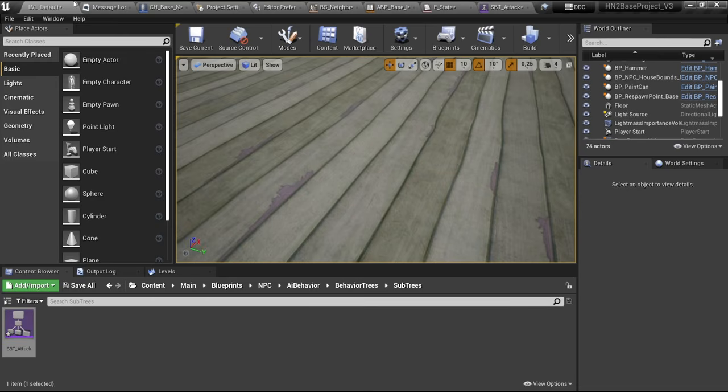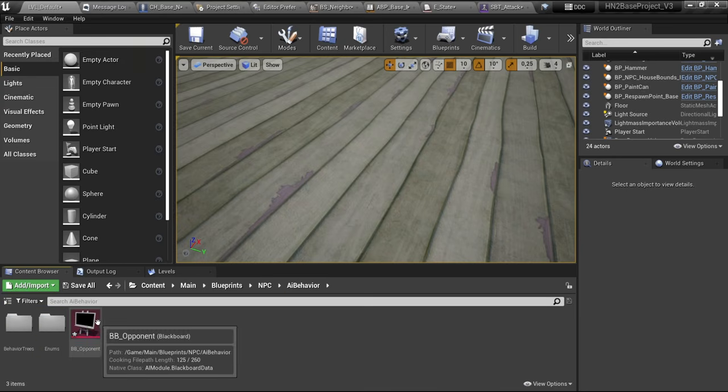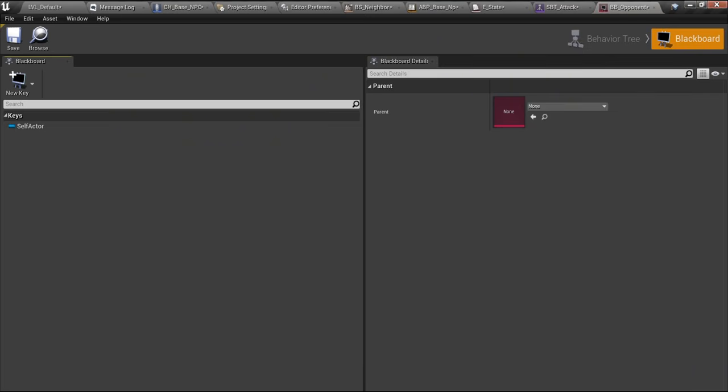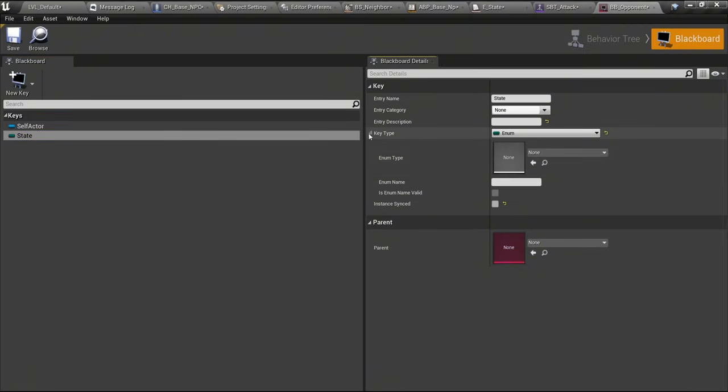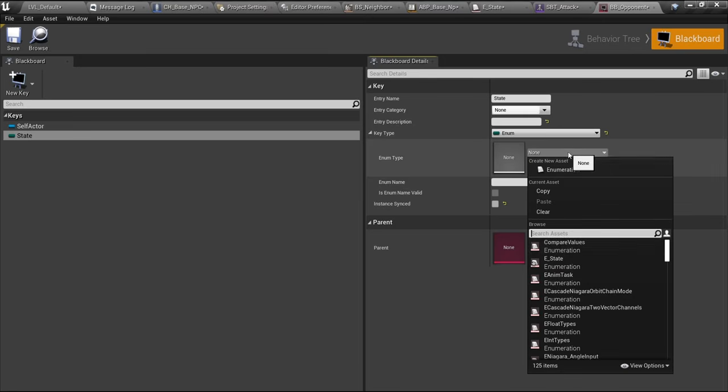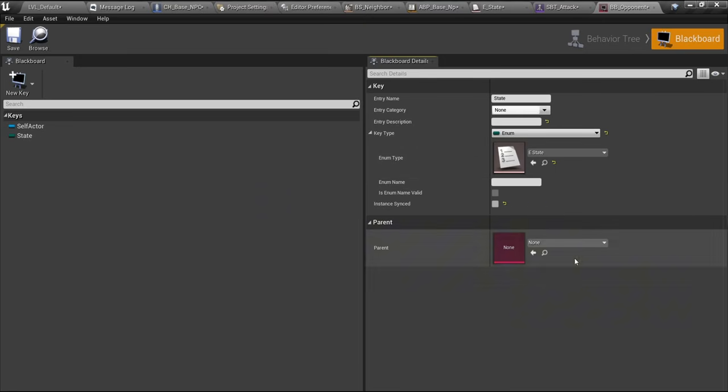And first, what you're gonna want to do before actually progressing is go to BB opponent, and add an enum and call that state. Then click on this drop down and set that to E underscore state. Then compile or save.